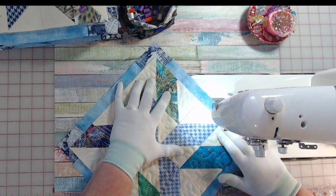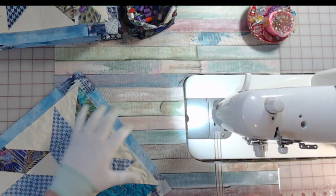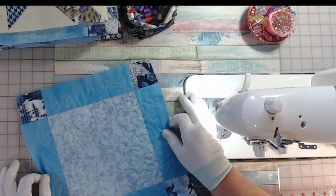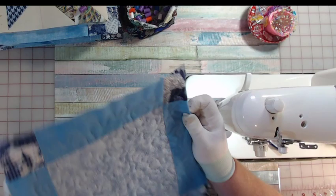Okay. Next one's done. Oh, this one here is kind of hard to see. But you can still see it on the blue. Like that. See? You can still see it.